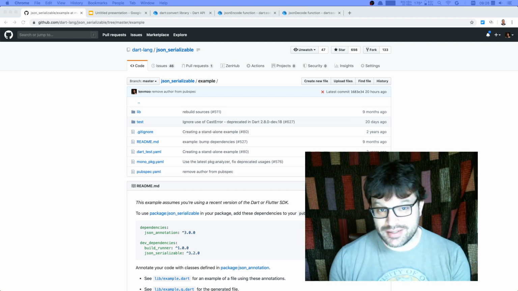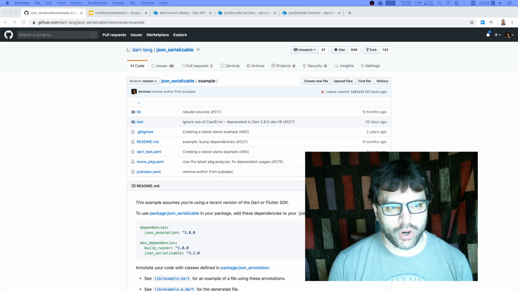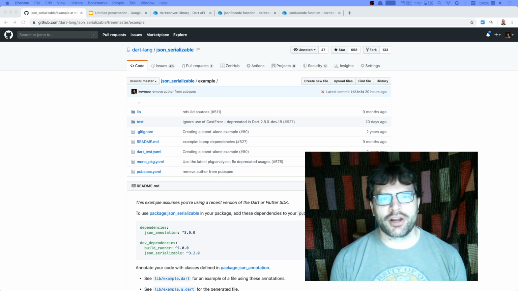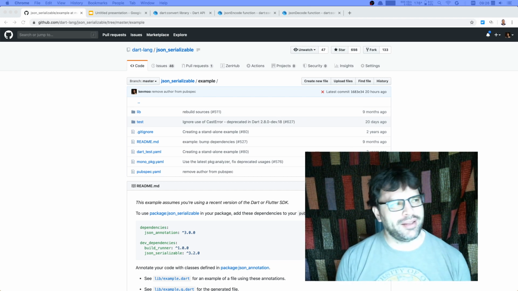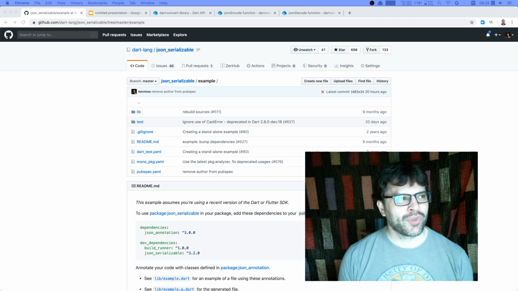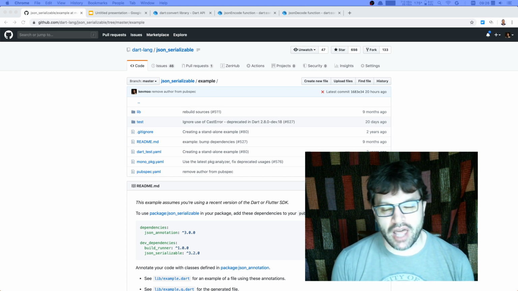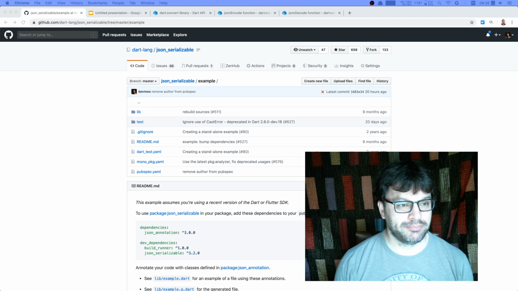So there's obviously other things that do similar stuff. You can look at something like built value from David Morgan, built collection, and it's a much stricter model for things, and it uses a very elaborate, I mean that in all complimentary ways, system. It's a pretty powerful system for doing immutable stuff using a builder pattern. So there are other ways to skin this cat. But that's just one of them.